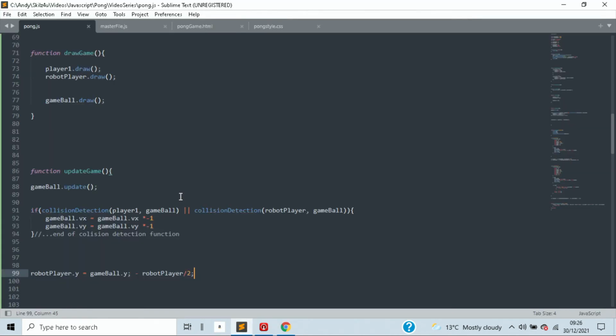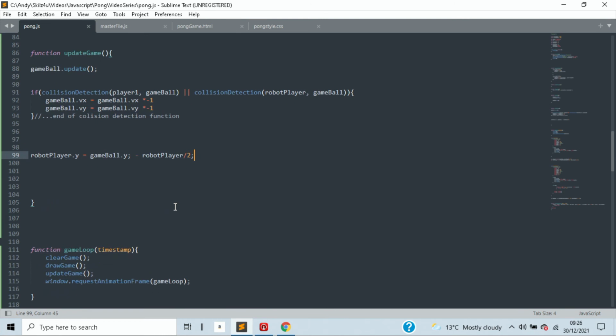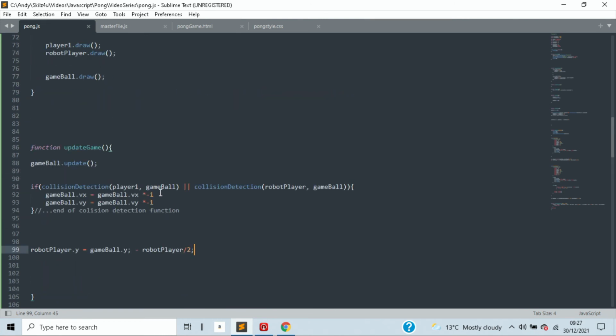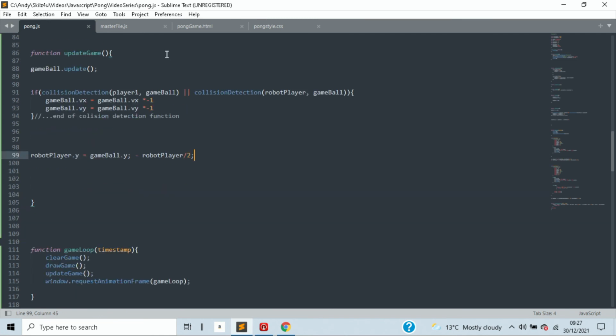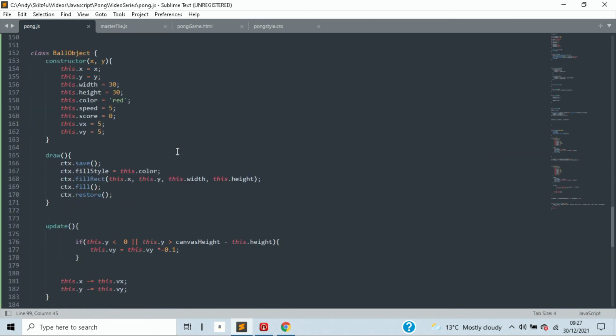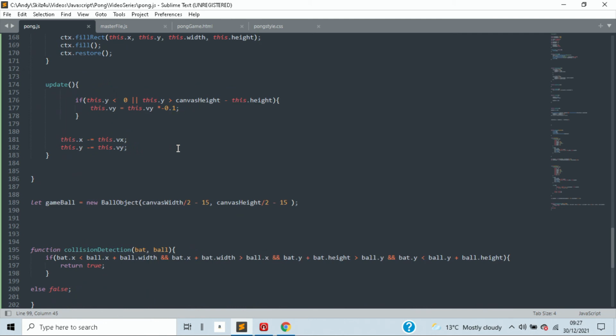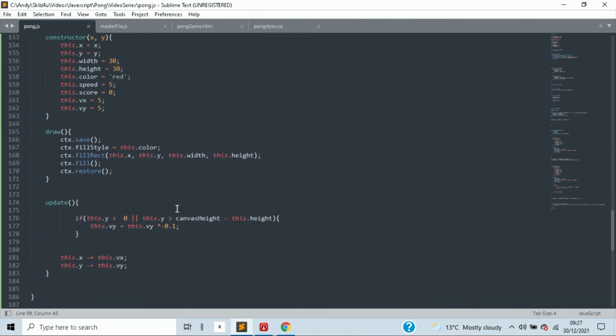Obviously there's something really weird going on with the game ball there. So obviously I've done something wrong. But I'm sure we can fix it. So let's have a look at the coding down the bottom here, where I've put in the minus 1. Minus 1. There we go. There you go. Look at that.